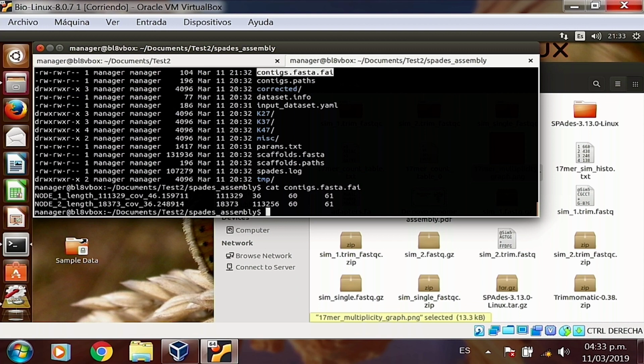But don't worry about it. That's these last three numbers there. What we need to know is that node 1 has a length of 111,329. You can do this with any assembler output you have. Any assembly output, you will see this.